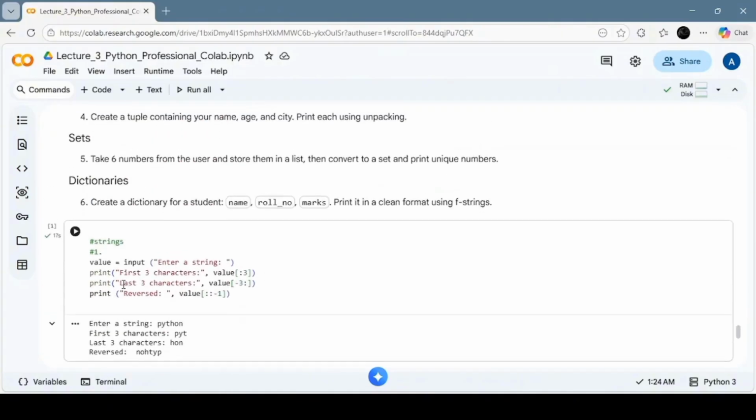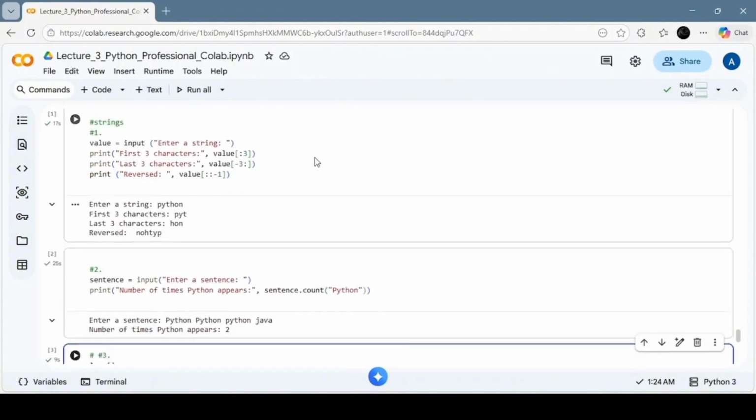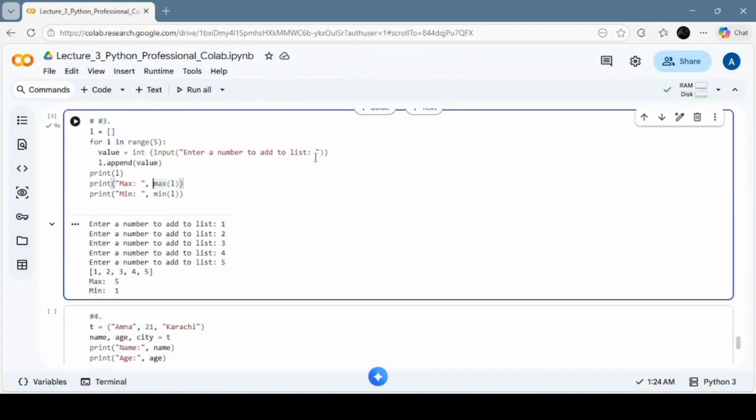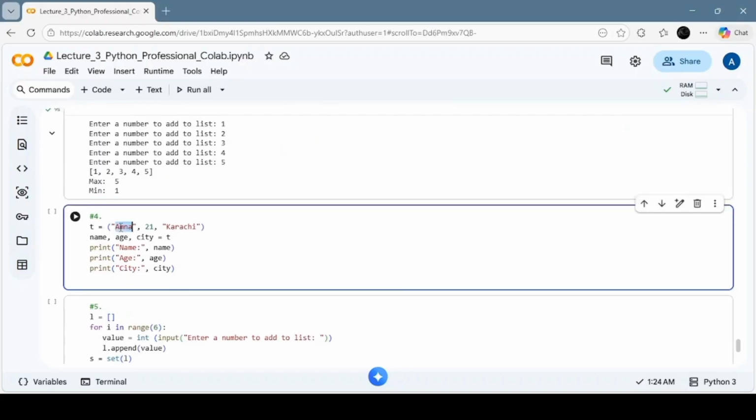Let's look at question number 4. Here we have to create a tuple containing your name, age, and city, and print using unpacking. Having said that, we can clearly see that we created a tuple in which we pass the name, age, and the city.